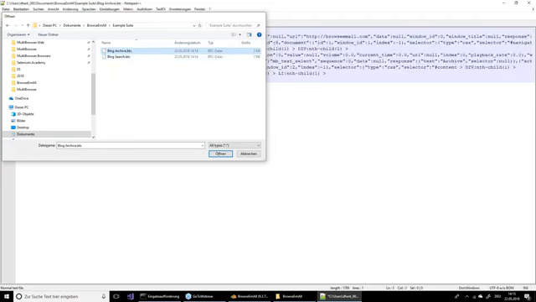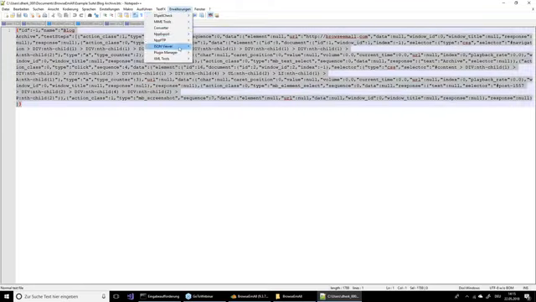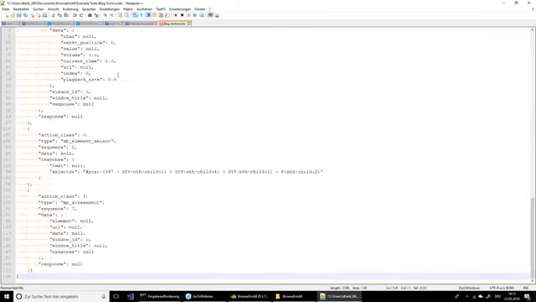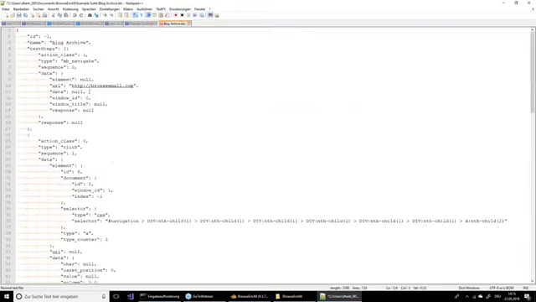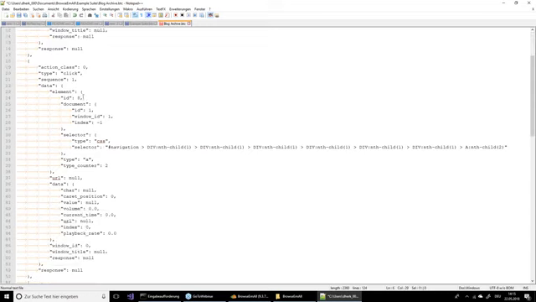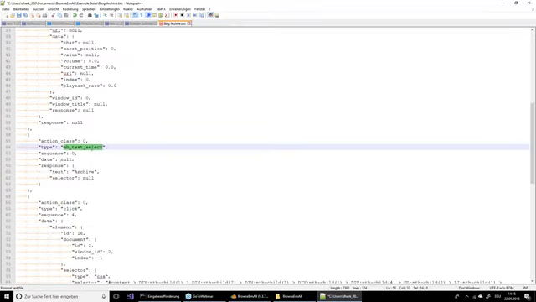Take a look at the test cases itself. It's another JSON file which contains all the test steps. We need to navigate to our page, then we click on an element, we select some text, which is the validation of text, and so on and so on.